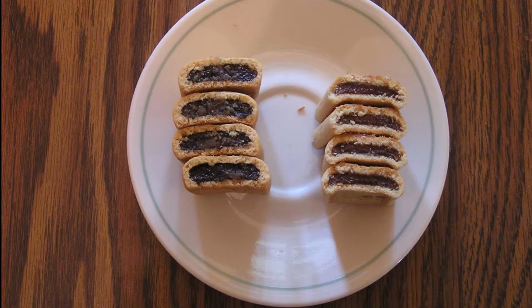The big sticking point, though, between the national brand and the generic, at least in this case, has to do with cost. The cost for the generic brand is 99 cents a pound. The package is 1 pound, and the price is 99 cents, so that's fairly easy. So you just have to break out your trusty calculator here, and let's see what the difference is in the cost per ounce. When you look at the generic brand, it's about $1 a pound, and you divide that by 16 ounces, and you get 6 1/4 cents.